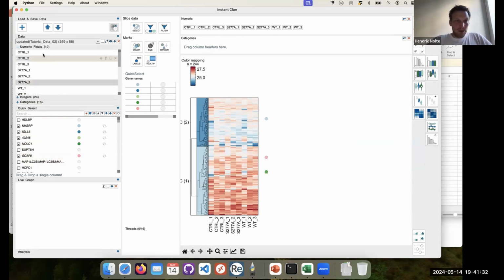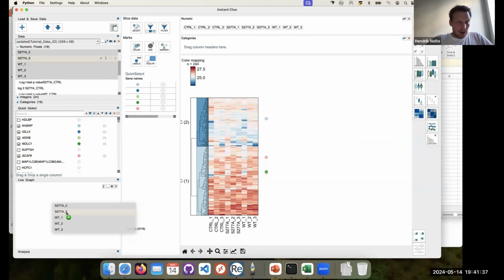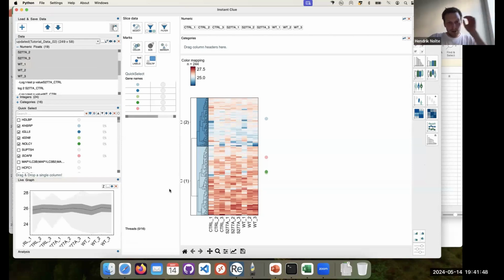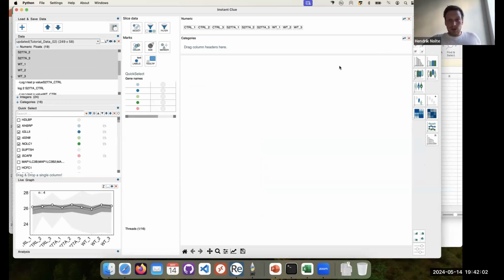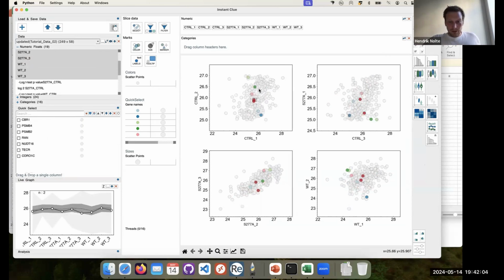And then in addition to this, we can even extend the degree of data that we can extract from hierarchical clustering by, for example, using this one. Sorry, I'm talking about the live graph. This is a different panel, and this can visualize also data. So let's say we drag and drop all the intensity values, it really doesn't matter what. If I go now over the hierarchical clustering on the left hand, depending on the data that I'm hovering over, the live graph basically updates and shows you the data that are there. And this is, of course, also working for a scatter plot.